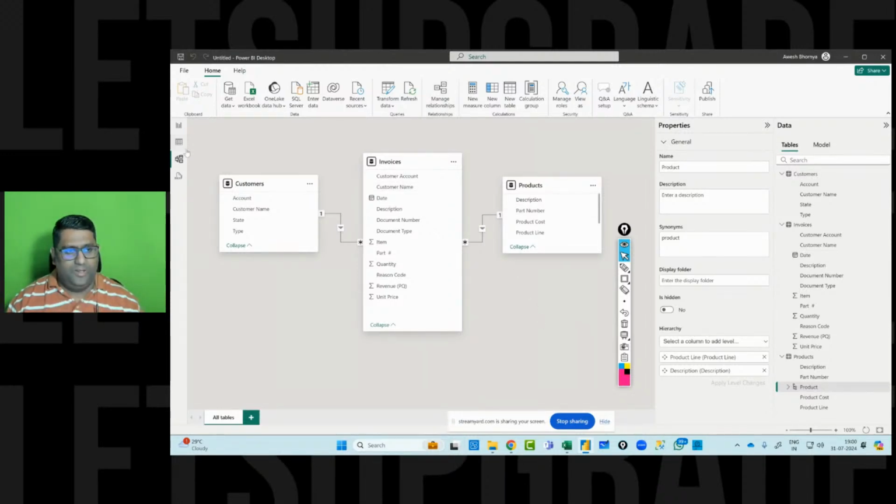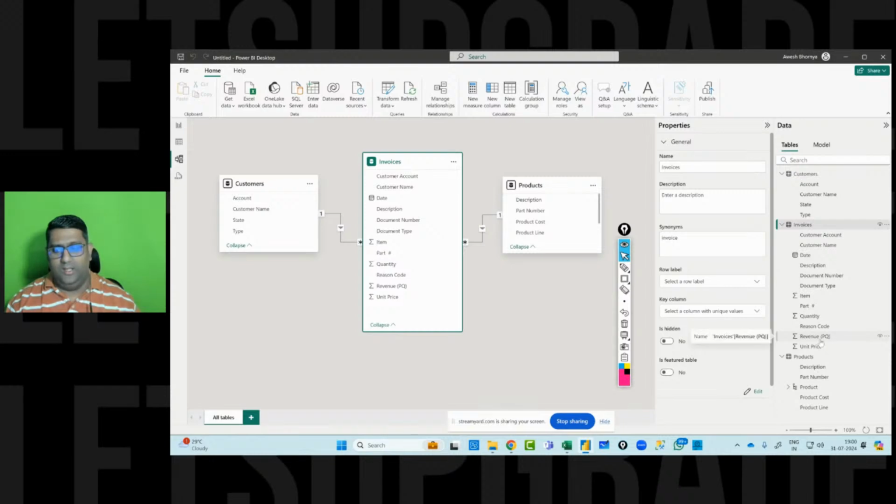Okay. Now, once this is done, we need to go and create some more calculations. For example, I want to show you how to create the revenue with Power BI, using DAX. So this I'm going to show you tomorrow, how it is to be done, and I'm going to show you some real basic functions in DAX and see how you can work with calculated columns and calculated measures.